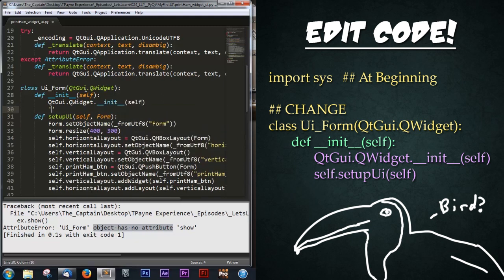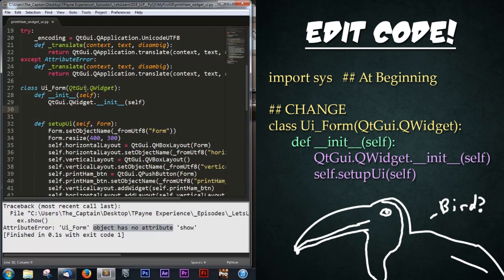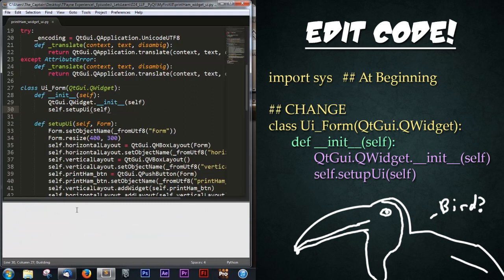And then after that, we're going to call the function right down below that we've defined here, the setup UI. We're just going to go ahead and call that function right afterwards. Dot setup UI, open close parentheses, and we're just going to go ahead and pass in self. Self is going to be passed into form, and that's about it. Go ahead and save it, and then let's go ahead and test that. And we have no errors, so that's perfect.